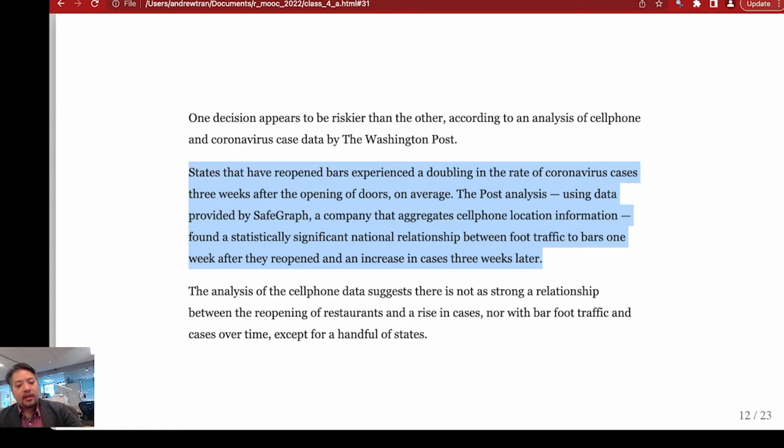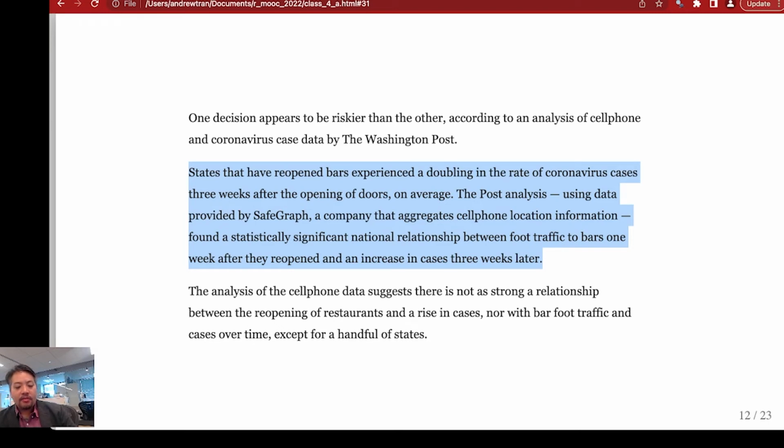The chart here suggests that there is some relationship. We found a statistically significant national relationship between foot traffic to bars 1 week after they reopened and an increase in cases 3 weeks later.